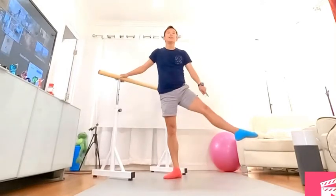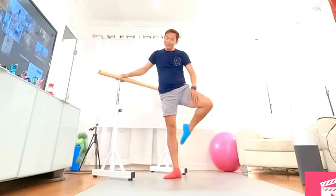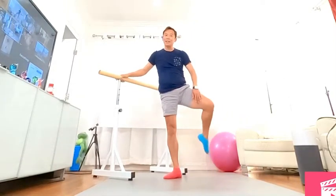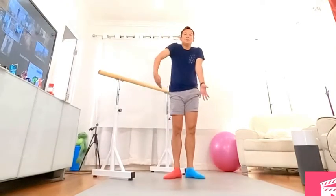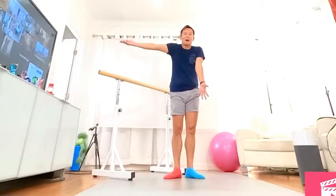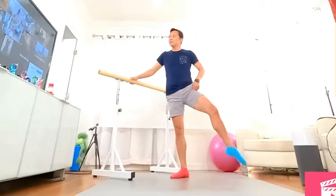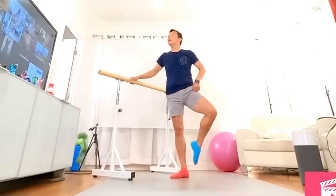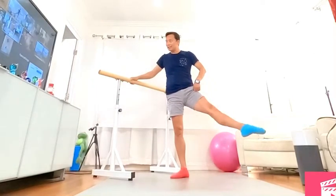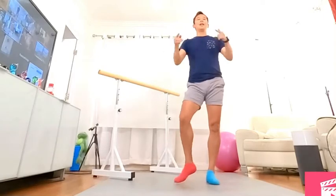But the second thing, did you use your toes? Touch this leg two times. Did you? You need to touch two times before you go. Sometimes some girls touch once, the second time not even touch. Yeah? So I need two times. I'll touch the leg and then you all. So your circle will look big, more proper. Always use your toes to touch and circle out. Touch and circle out. Okay? So two touches and then straightening. Two touches and then straightening. Okay, that's the only thing. Pretty good for a run-through. Let's move on to the next one.